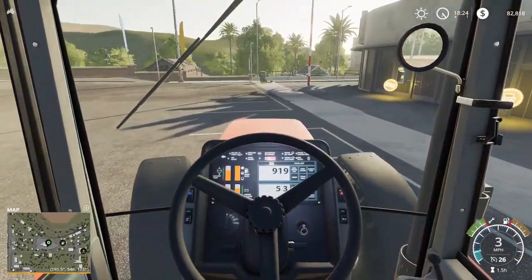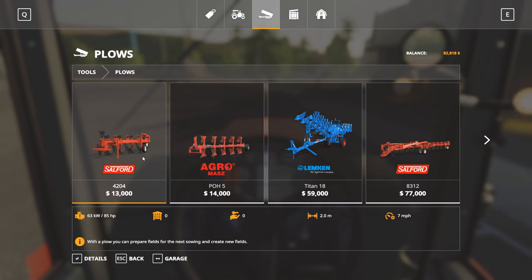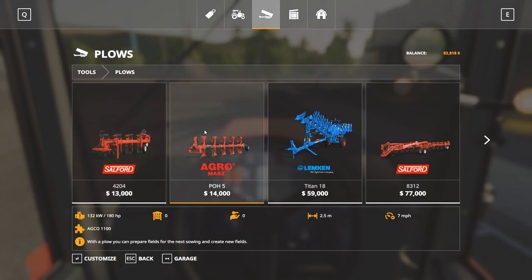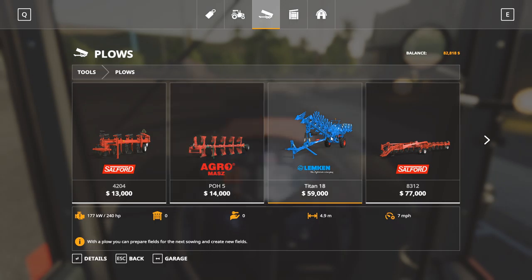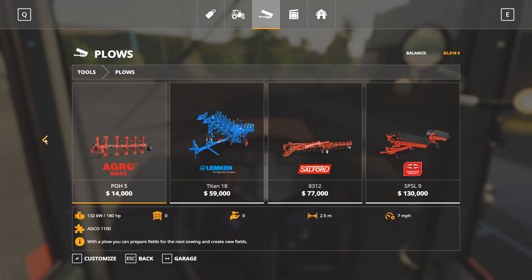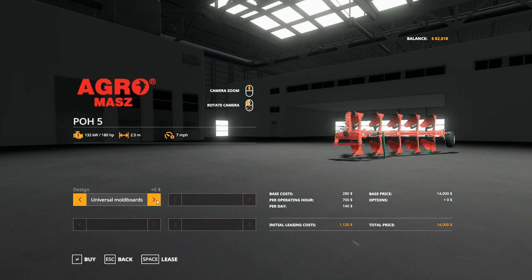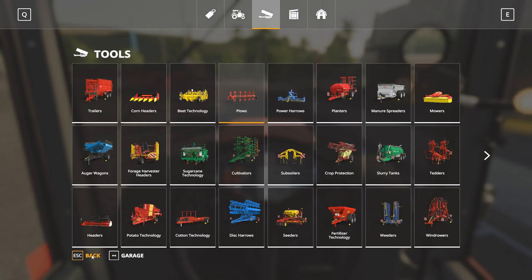Okay, now let's see. I'm gonna go in here. Gonna go here. Plows. This is just a 2 meter. This is a 2.5. Wow. They sure jump in price. That's a 4.9. But boy, oh boy. I guess I'm gonna have to get this one. I think the universal moldboard is what I'm going to want. Gonna buy that. Go back. Go back. Go back.